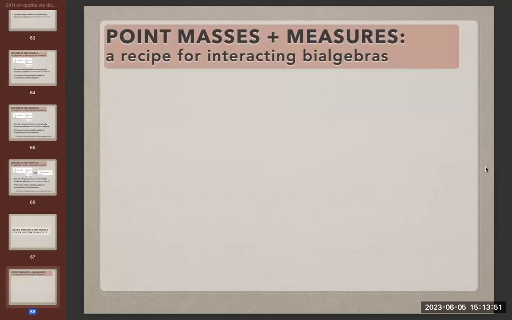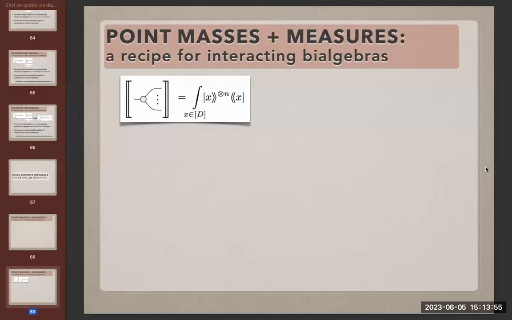So this almost automatically gives you a recipe for interacting bialgebras. Suppose you've got something that looks a bit like this as a copy operator, and it's just the integral of taking a double bra x, taking a single input, to double ket x to the tensor power n. Now you've got a scalar factor for each copy of double ket x there. So we've got a single integral, but we've got a power of 1 on nu there, which is implicitly 1 on nu to the n plus 1. We don't have to see this power there, but just to say that if you wanted to re-express this in terms of single kets and bras, you'd be dealing with a factor of 1 on nu for every single one of the indices there. And then you'd have some power of nu squared to deal with the fact that you're integrating over a single variable with respect to this measure mu. But in any case, we can write it like this. Here I've suppressed the dx or the d mu x for the sake of reducing clutter, with the understanding that we're working just with this measure, so we don't have to keep talking about that measure all the time.